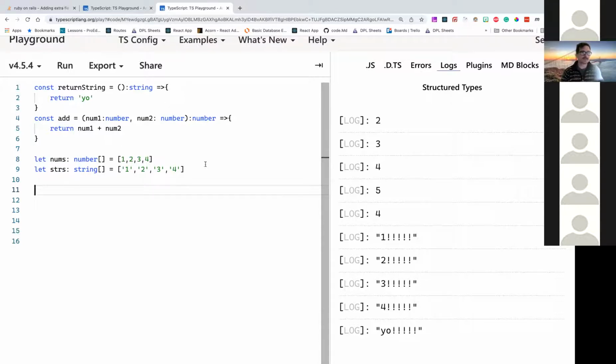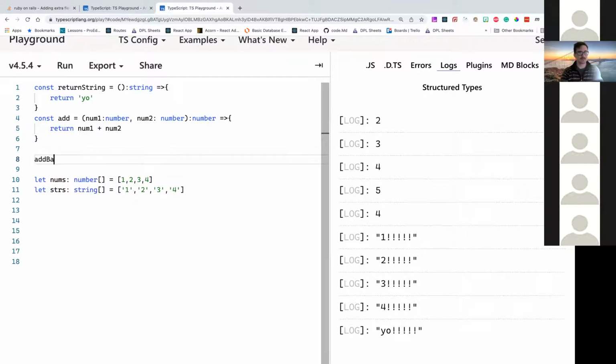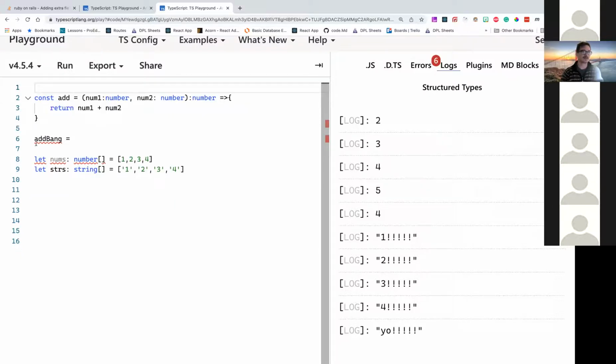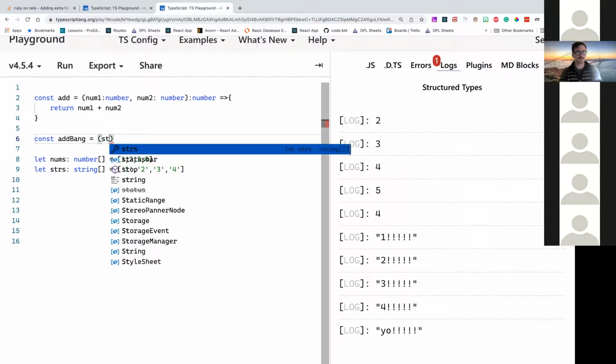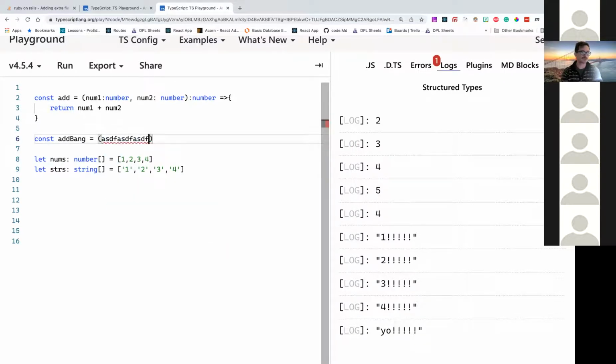First, I have an add function. Actually, I'm going to make an addBang function. I'm going to get rid of this return string. const addBang: this function is going to take a str, that's just the name of the parameter. It's irrelevant what I call this. The more important thing is to know that this is going to be a string.